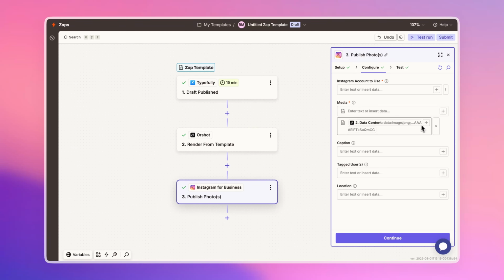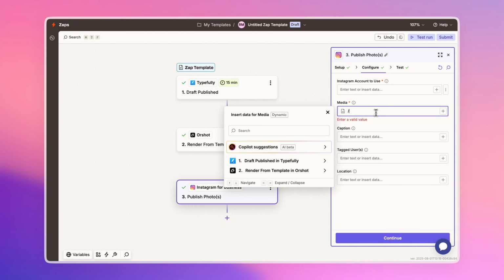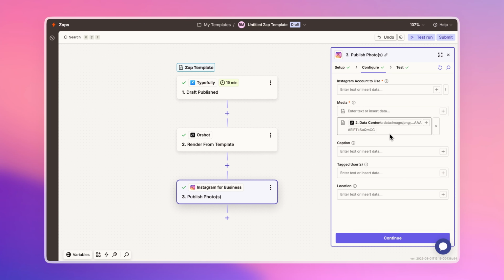Then in the media field you can click on this, and when you put a slash you will see the second step, which has the output from Orshot. The output coming from Orshot would be data content, and we will select the data content, which is basically the URL of the image of the tweet.